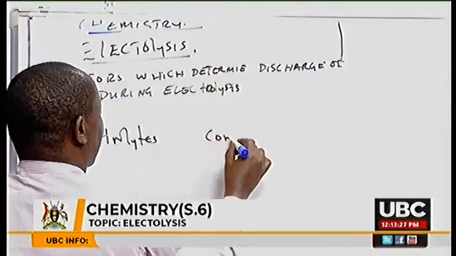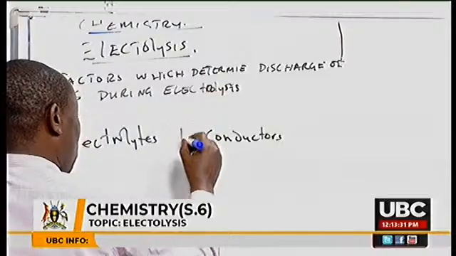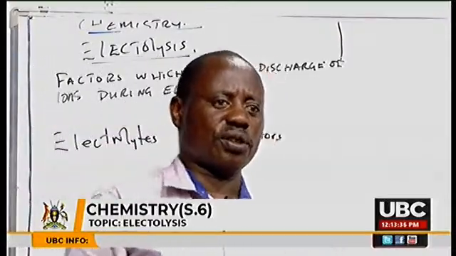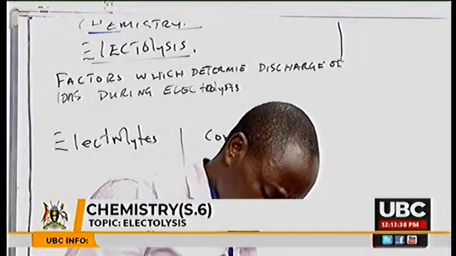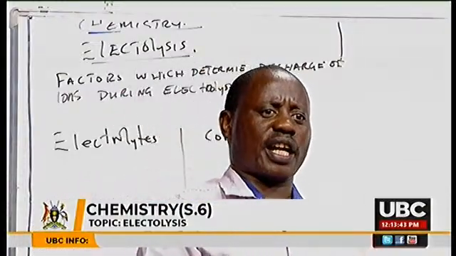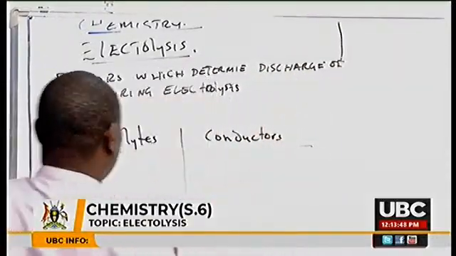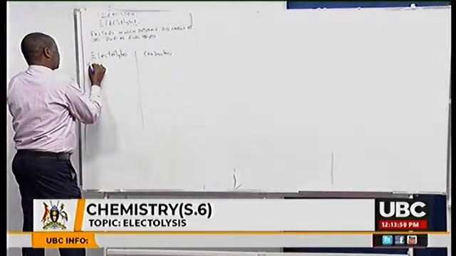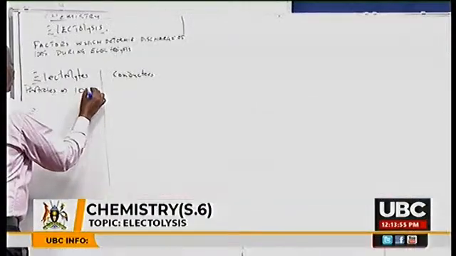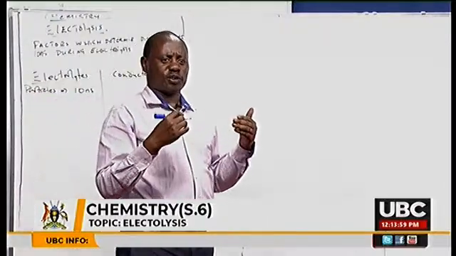and conductors. Conductors are metal rods and graphite, and those are the ones which are used as electrodes. They are metal rods or graphite, which allow electric current to pass through. Now, the difference: they are all conductors. So for this one, the particles responsible for conductivity are ions. In an electrolyte, ions are responsible for carrying electric current.